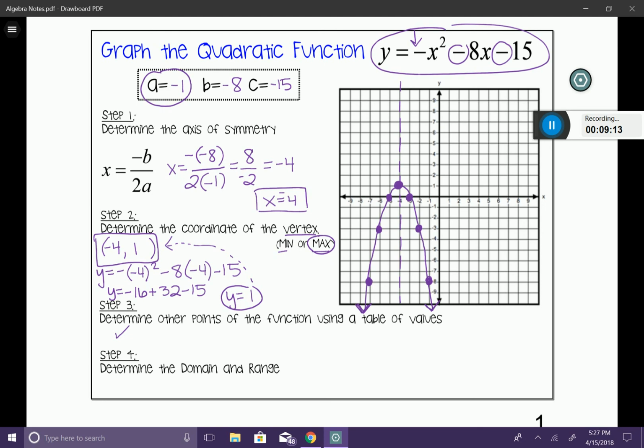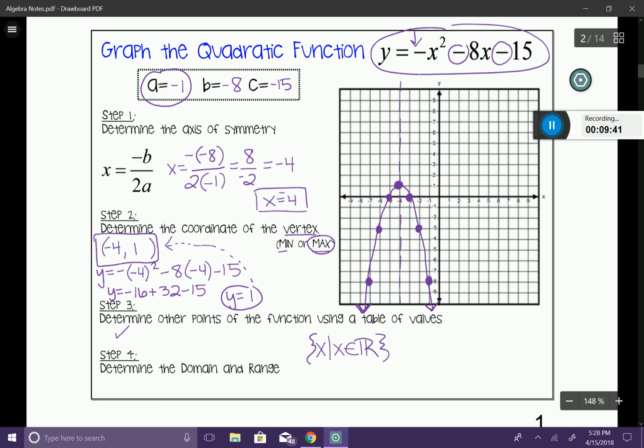If you remember back in Unit 3, the domain is all of the points on this particular graph that have an x-coordinate. And if you remember way back when, we talked about a notation called set notation. We always represented a parabola like this: x such that x exists in the reals, because anytime you have a parabola like this, it'll always have an x value.